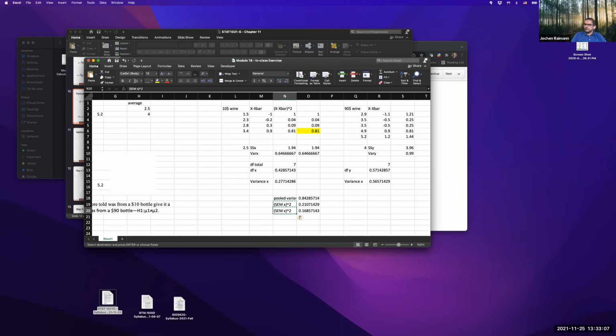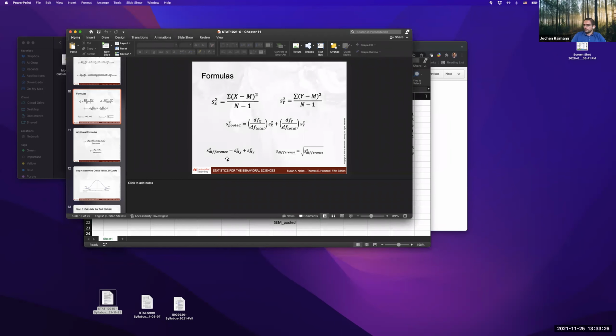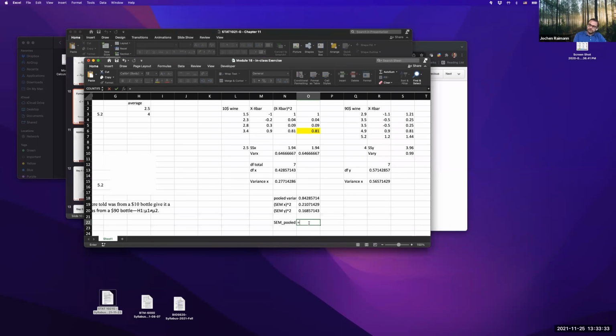Okay. So adding this up now, this is Y. Adding this up now is where we're coming to an SEM pooled. This is now this step here. This is where we're getting to, this is our pooled standard error of the mean. This is the sum of this and this. Good, but this is still squared.